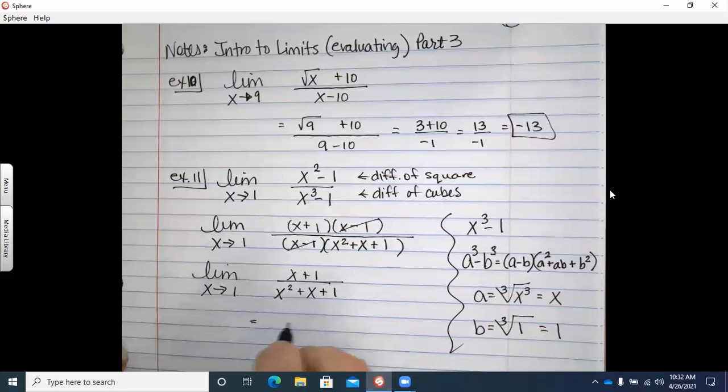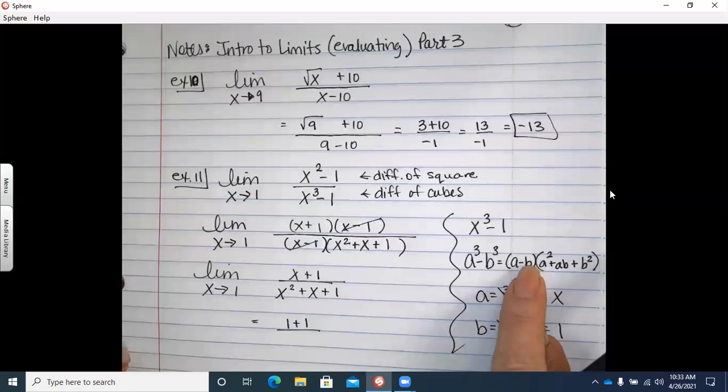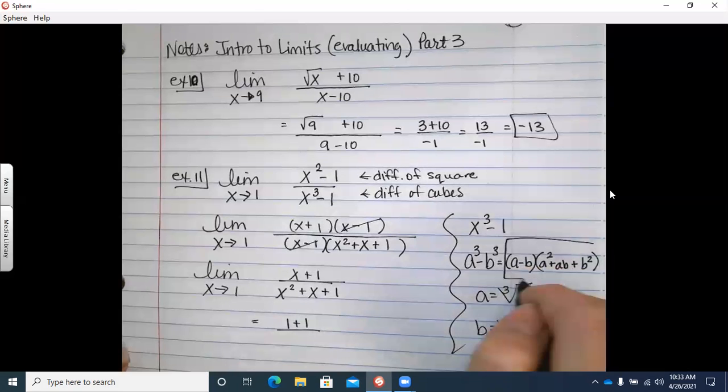Miss Rayleigh? Yes? Since a squared minus b squared, b cubed is for a squared plus ab plus b squared, shouldn't x be negative? Because it's negative 1. The signs that you use when you have a difference of cubes: in the first set of parentheses, it's going to have a negative between them. In the second set of parentheses, it's both going to be positive every time. This is called an identity. And those are the signs.